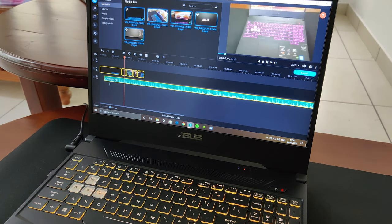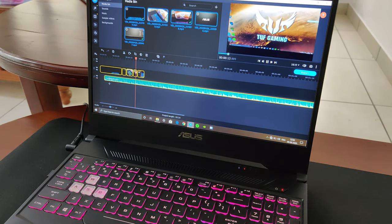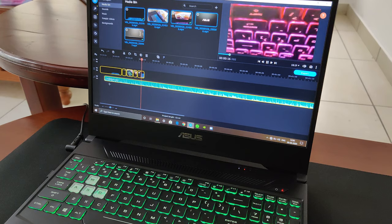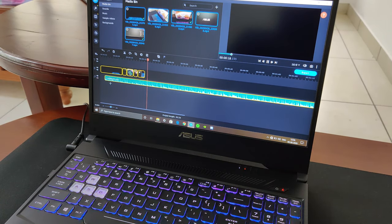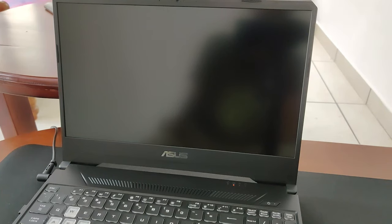You just need to install the drivers for editing. And by the way, if you wondered what the background noise in my voiceover is, it's the fans at full throttle. Since Windows runs on the SSD on this laptop, the boot times are really low.